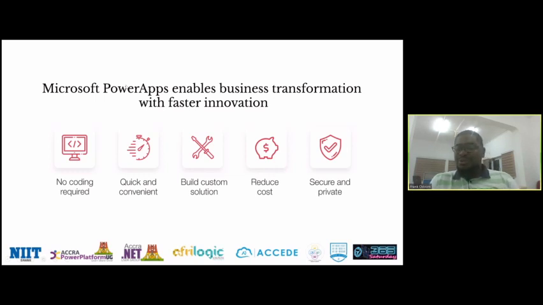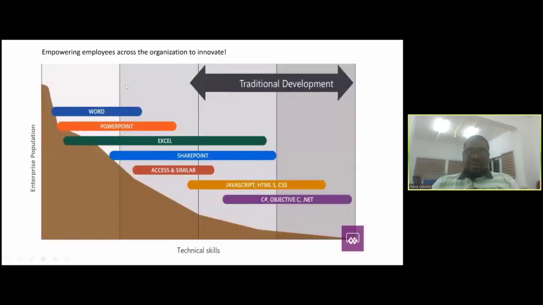Because you might not have to hire me to write a lot of code to get that done. So there's reduced cost in terms of deployment and resources used, like getting more developers. And it's secure and private. Obviously, it runs on the Microsoft Cloud, so the security investment there is very huge. You get to enjoy that when you use Power Apps.